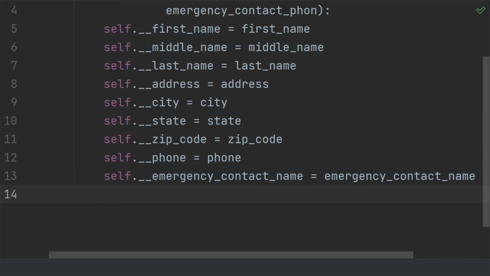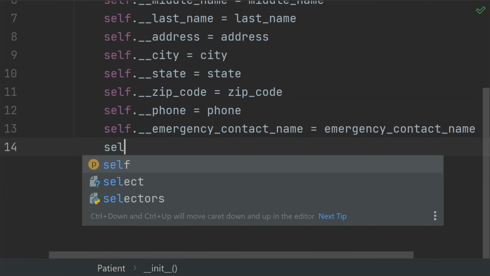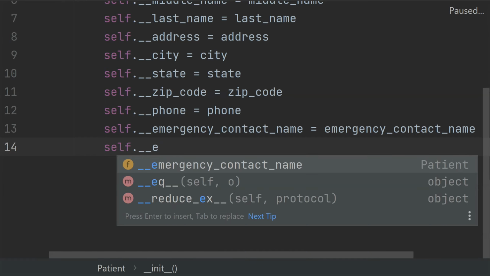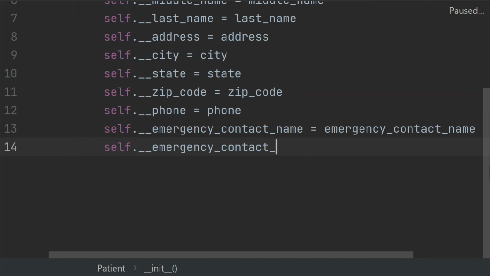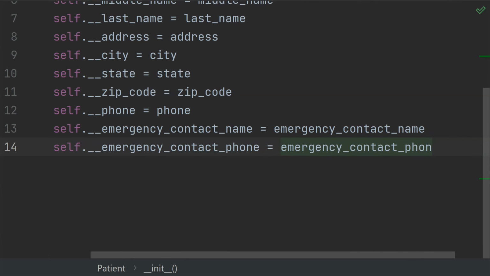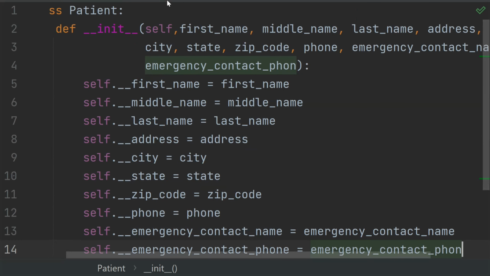Now create another private attribute for emergency contact phone, and set this equal to emergency contact phone. This is the constructor of the patient class.